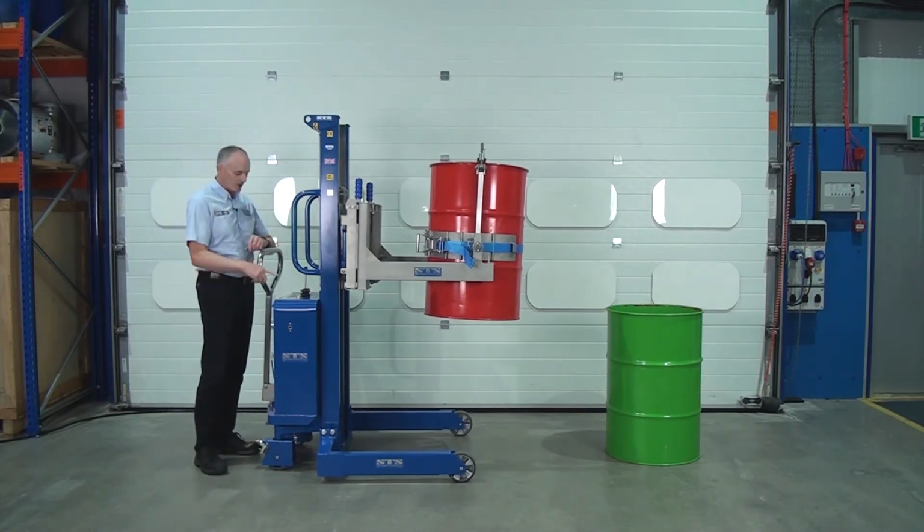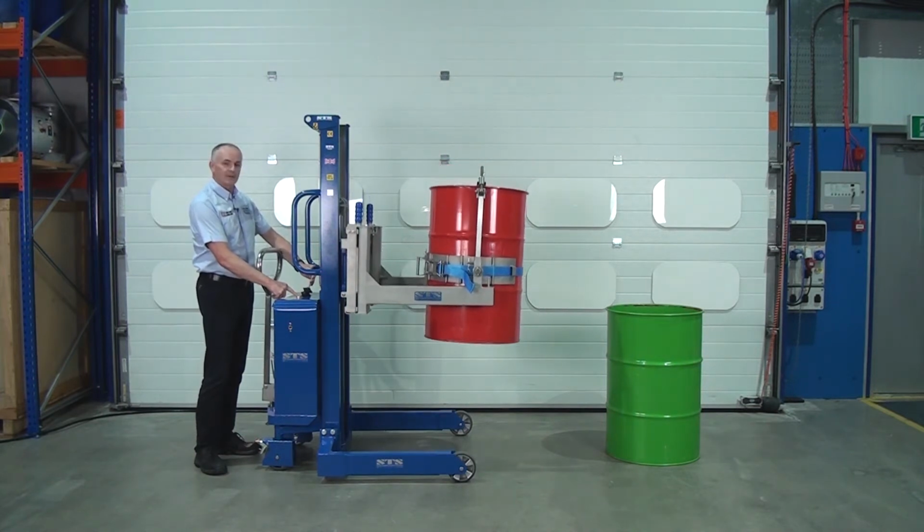on this model we have an operate button. If we press the operate button before we press lower, same applies to lift.